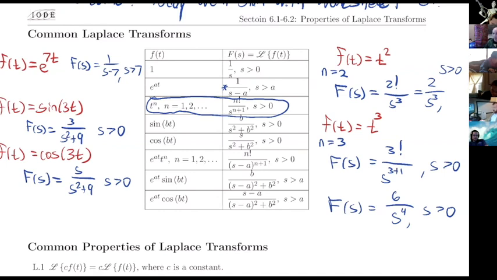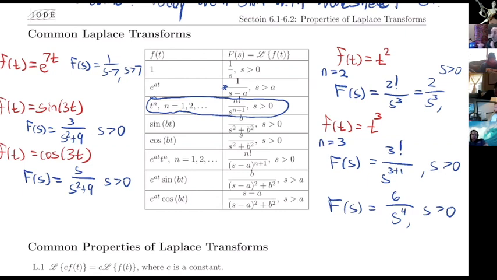Okay, any questions? If you can identify the form, you've got the table there. Hopefully they're not too technical. You should definitely expect to see a number of these on that last exam. But like I said, you also should be able to derive some of these. And in particular, that piecewise function that we did on one of the worksheets last week, you'll see something like that.